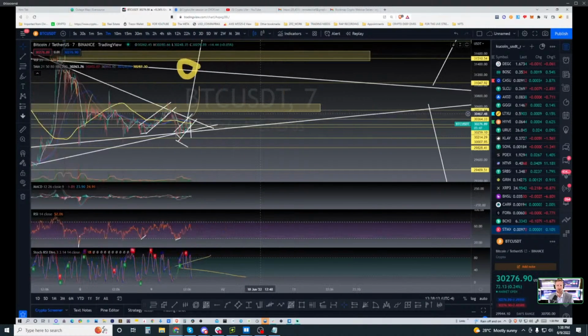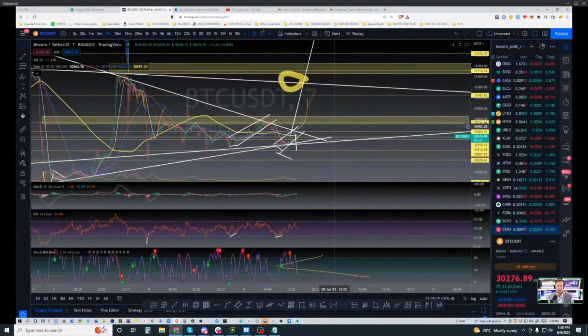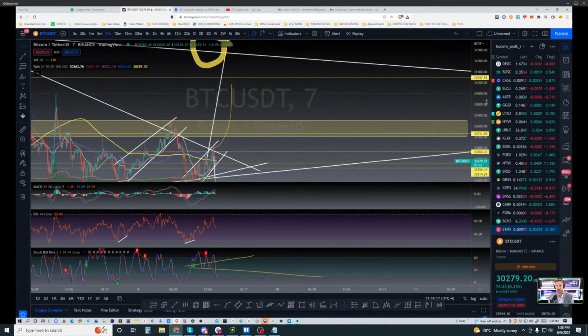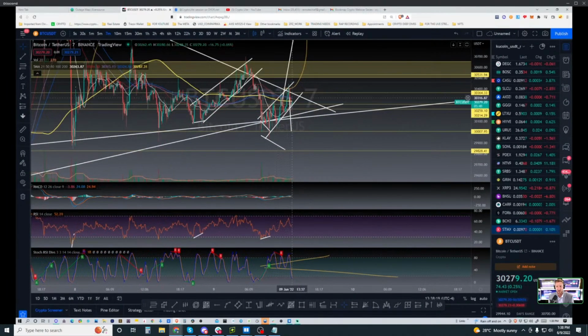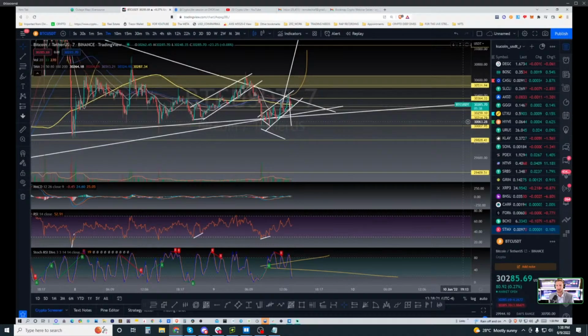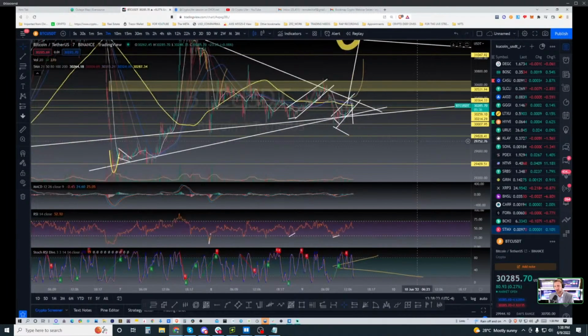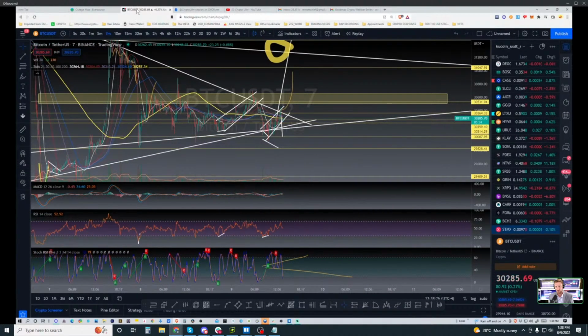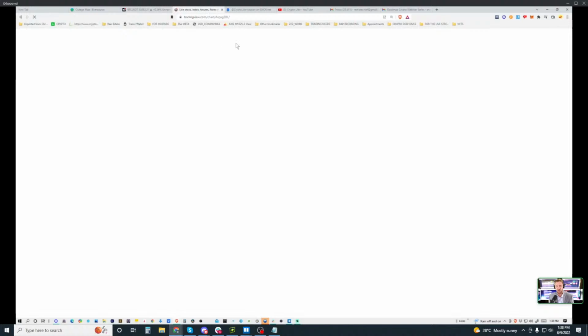How do I know that? And then you see a big move comes. You're like, how did he know that? Why did he make his thumbnail like that? Because when Bitcoin gets wedged like this and gets tight and starts to coil, it's going to make a bigger move. This is a bit of a symmetrical triangle in my mind. Let me just duplicate this and make it real neat for everybody. But this is a symmetrical triangle in my mind.